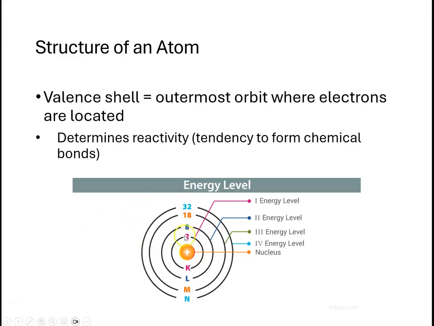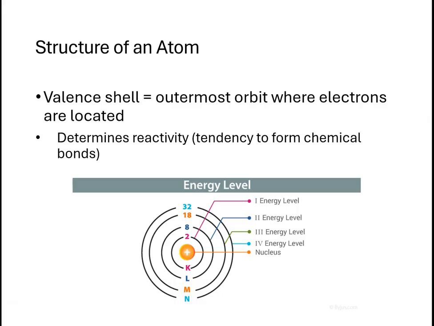They have these orbits that they travel around the nucleus, and each orbit, each energy level, can only hold a certain number of electrons. The first one, the closest one to the nucleus, can only hold 2 electrons. The next one out can hold 8 electrons, the next one can hold 18, and then 32, and this can keep going depending on how large the atom is. But the outermost one, whichever is furthest out, is called the valence shell. And this is what determines how likely that atom is to form a chemical bond. So this comes in really important when we get into biochemistry.